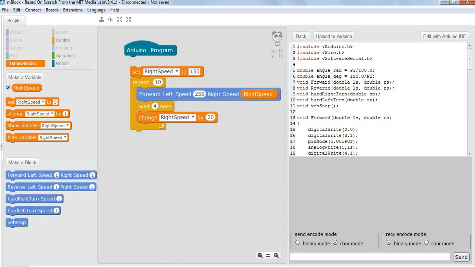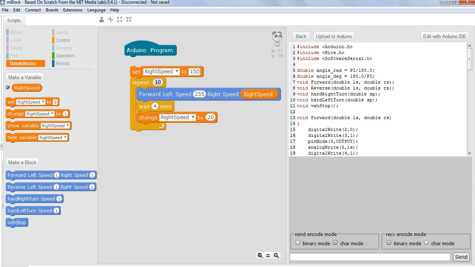So now next time the right speed is going to be 170. So 255, 170. As the difference between the speeds is reduced, the radius of the new circle is going to increase, and hence instead of completing the circle, it is going to make a bigger circle, and continuously bigger circle will lead into a spiral.